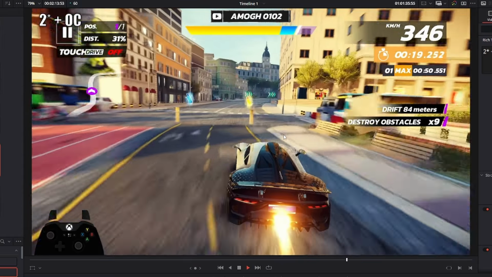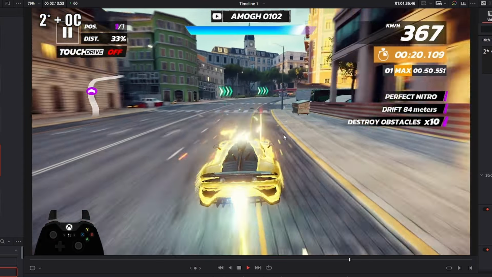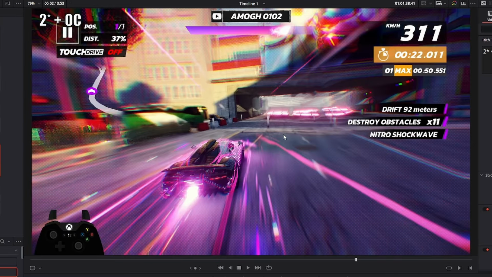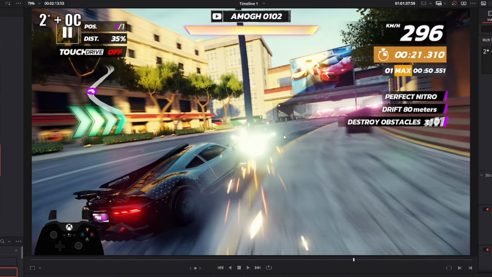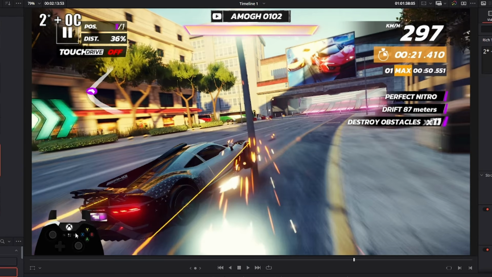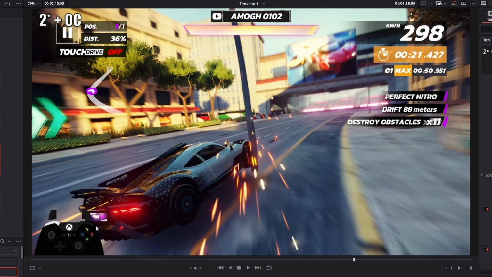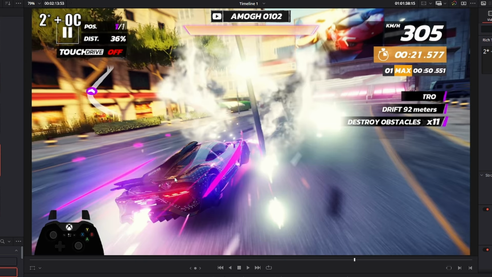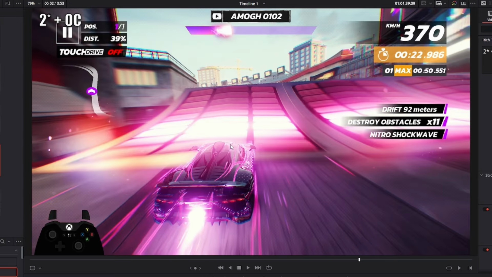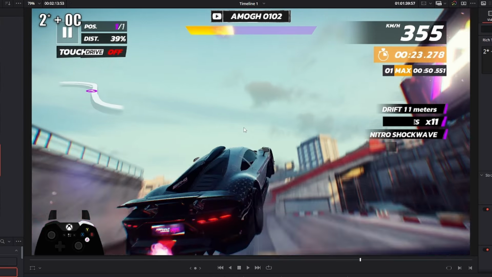Anyways, I drift around this turn with a float. Now for this turn, no float whatsoever, like this. But what I do is, I cancel my drift in a split second. I'll get to the exact frame like this. I cancel my drift. My car is ready for going straight towards the ramp, so I apply shockwave here, like this. Nice and easy. Now I'll do a quick spin here.